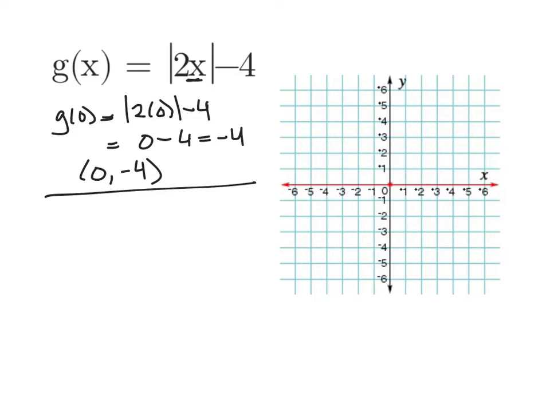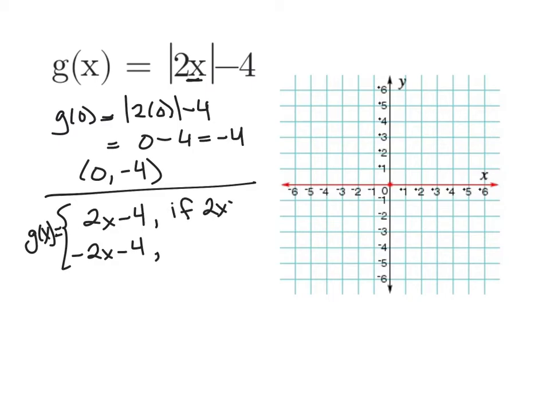That's what our expectation is. Let's go back to using that piecewise definition in order to prove that. So for g of x, the piecewise definition would be that the absolute value of 2x is going to be 2x or negative 2x. We also have to subtract 4 on each of these. It will be 2x minus 4 if 2x is greater than or equal to 0. It'll be the opposite of 2x, minus 4, if 2x is less than 0.